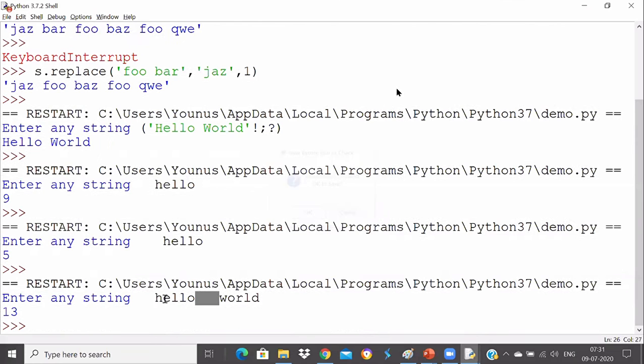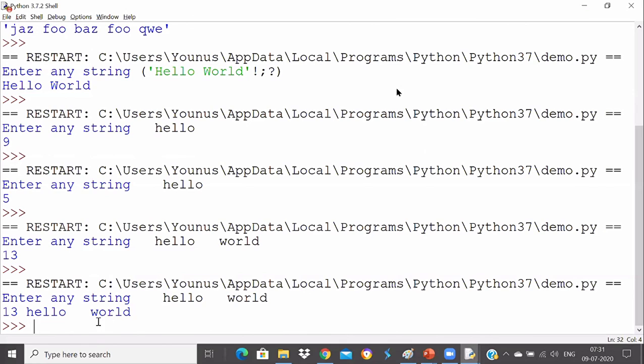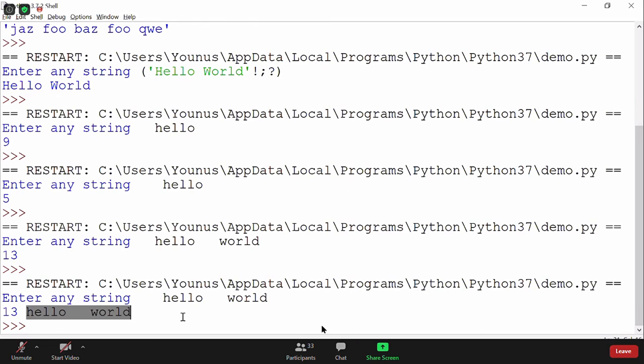Let's print s as well, then you will see that it's not removing. I'll take the same string, copy it and paste it here, and you can see that it prints hello world, but the spaces from the beginning have been removed, while in between they have been kept the same. So between spaces will not be removed, only the leading and trailing spaces. Okay, Satyam, you got it? Any questions, guys?